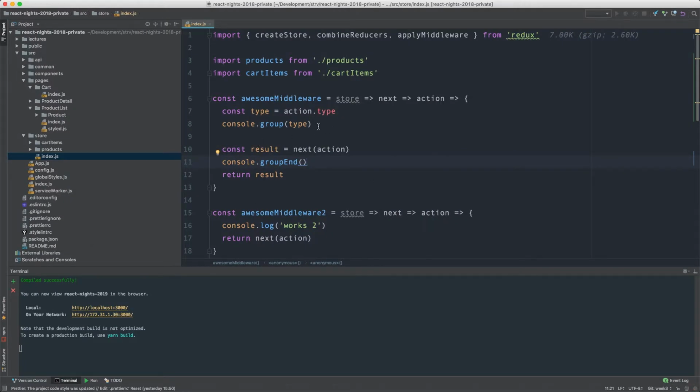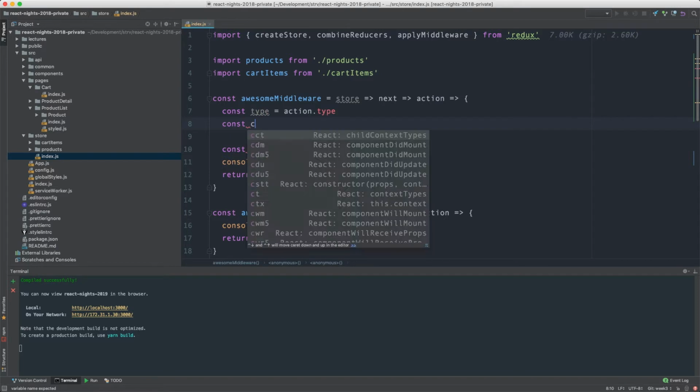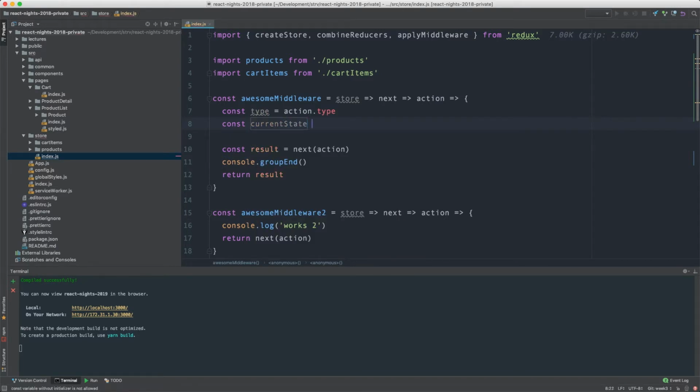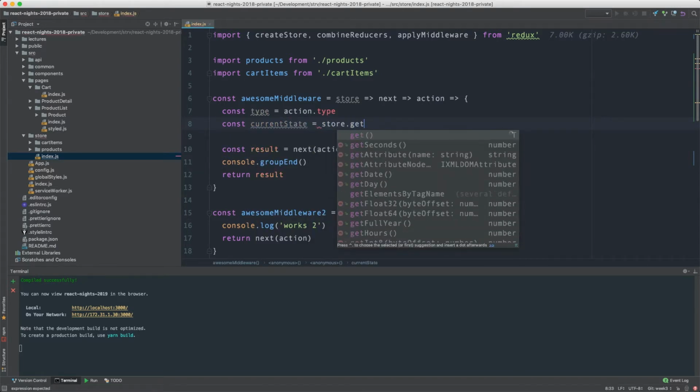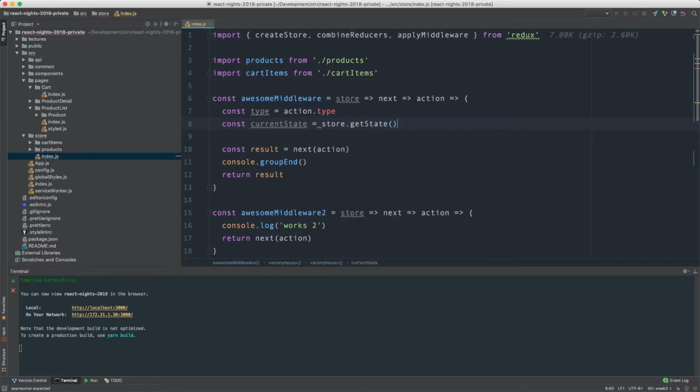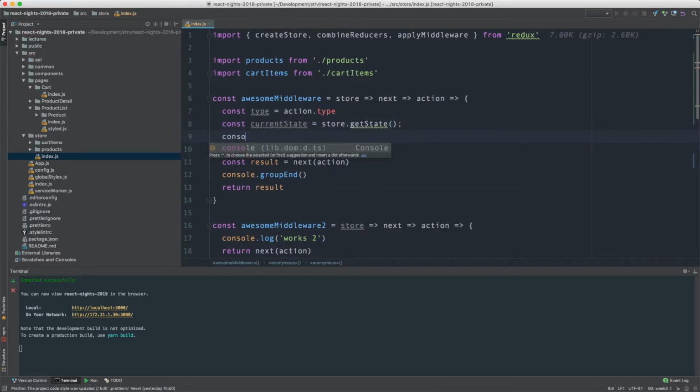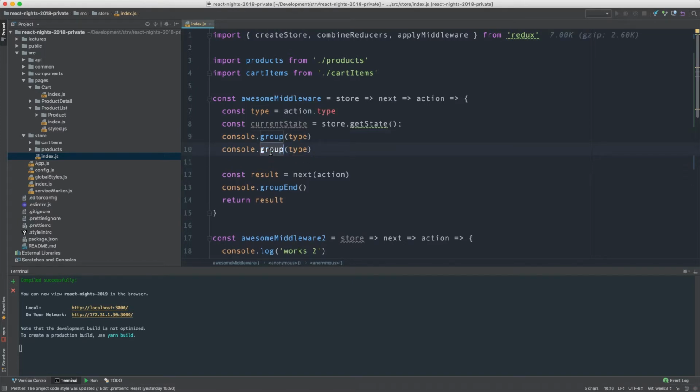Then what can we log? We can take a look at the current state, store.getState.